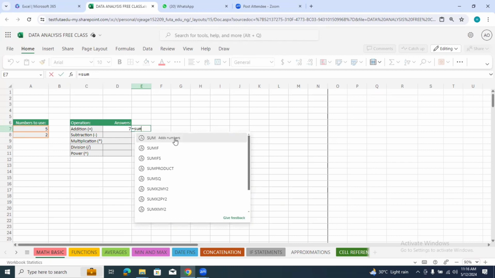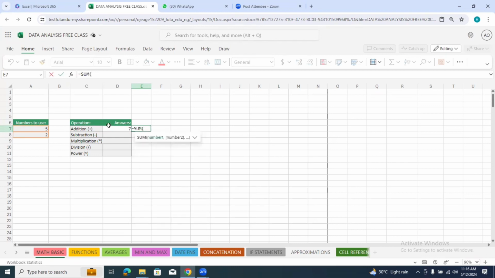So since we are seeking to add numbers, we click on it, then we select and highlight the numbers we want to add together. So once we make a selection of that and click on enter, we have our sum being given to us by Excel.